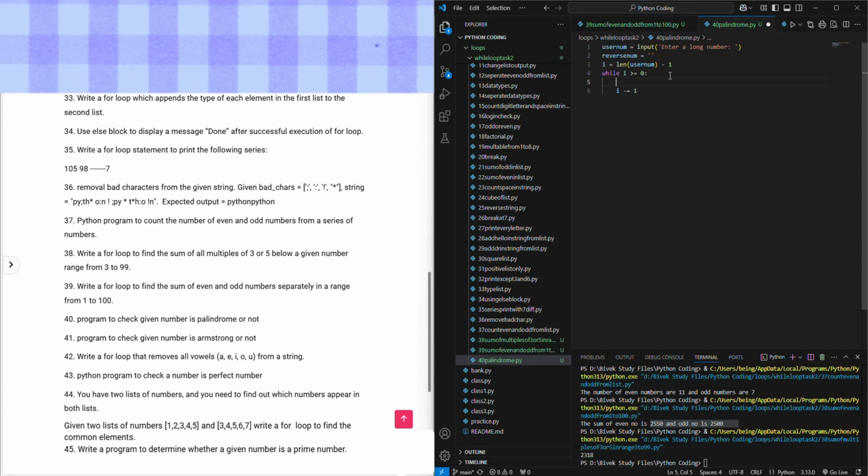So while the condition is true, we are gonna reverse the string.